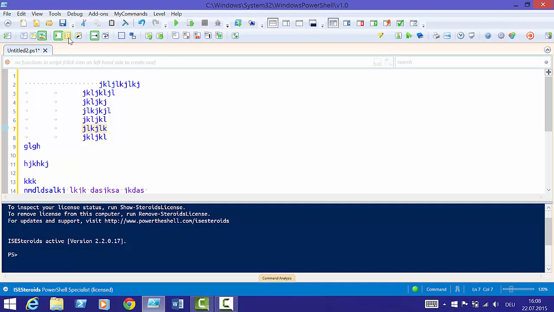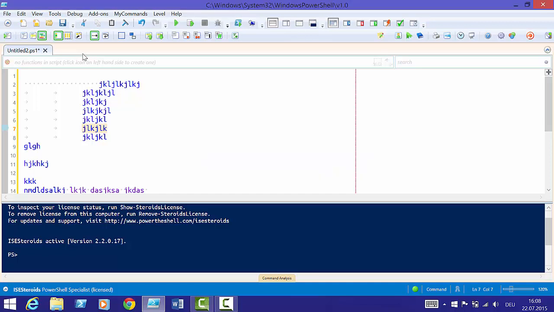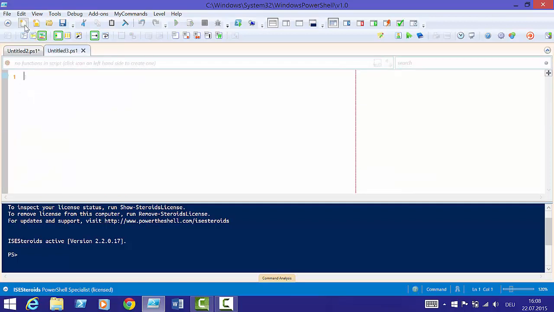Now there's another guideline here, which is the global guide. And the global guide can be set to any column position, let's say column position 80. And now you see a red vertical guide here, which is like a reminder if you don't want to write too long code lines and you want to get reminded when it's time to shorten the line or introduce a line break. This is a global setting, so this applies to all scripts at the same position.